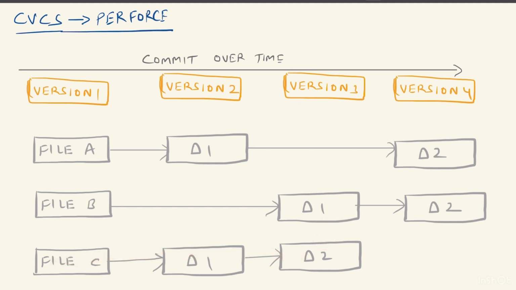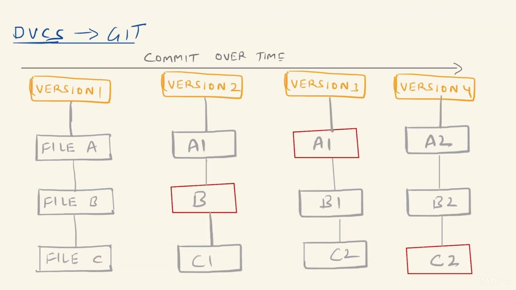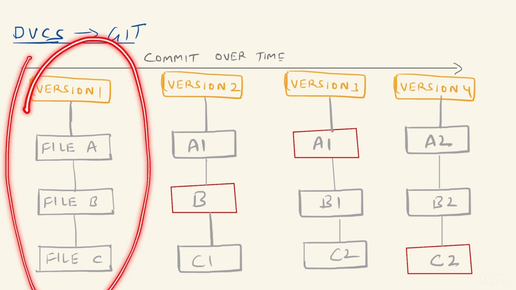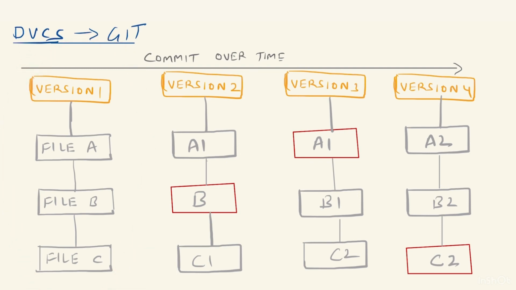Now see how Git saves files. Git doesn't think in this way. Git basically takes a snapshot of files and saves the references of those files. So in this case, suppose we have version 1 where we have file A, file B, file C. If you made some changes in file A, it will save another version, version 2, where it will point to the reference of that file, which is A1. And suppose in version 2, we didn't change anything in file B, so it will point to the same file reference, B. And in C, if we made some change, it will save C1.